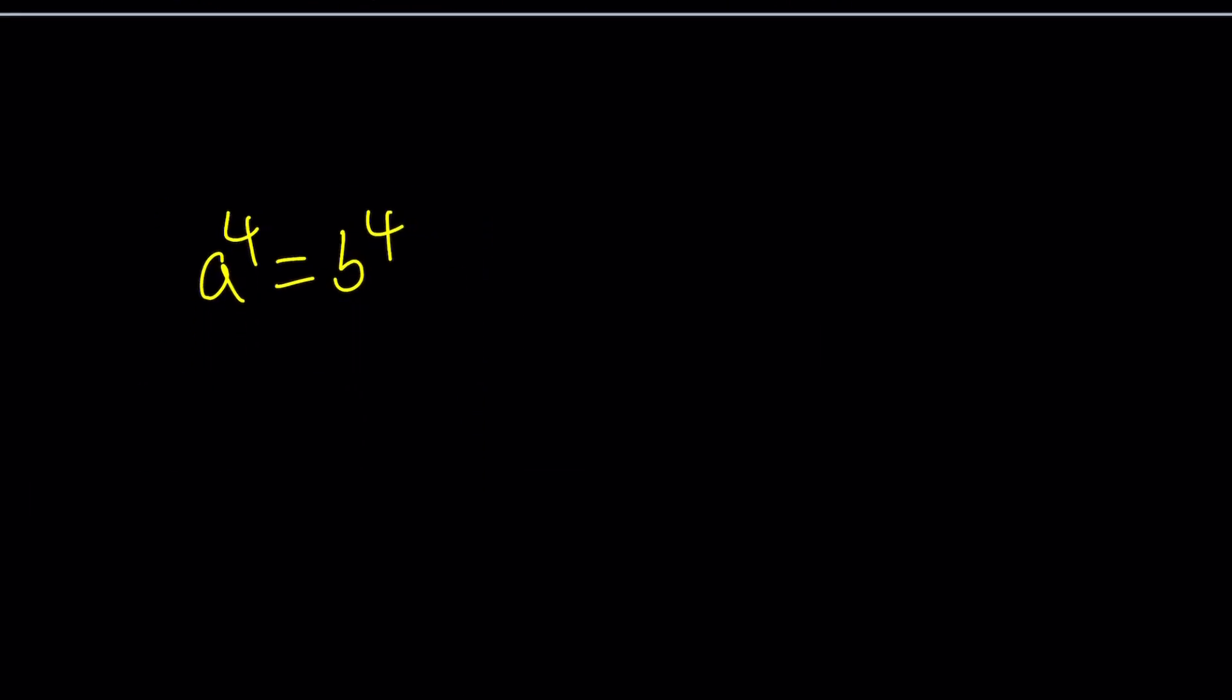In the complex world, this is going to branch off. I'm going to split into two cases. First one, A squared equals B squared. And the second case is A squared equals negative B squared. If you think about it in the real world, the bottom one would only be satisfied by zero because no square can be negative, right? But in the complex world, things are very different.